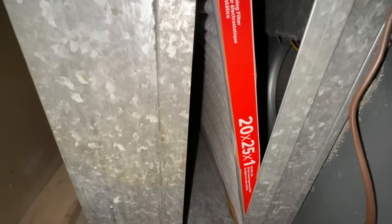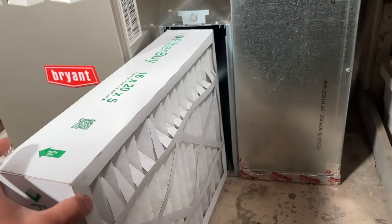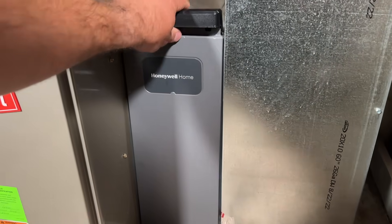Something I saw with my home and many homes I visit is that the air filter is not actually sealing, so air is able to escape past the filter and clog the evaporator coil. Even though I was replacing my air filter every three months, my evaporator coil was absolutely horrendous. Once I made the transition to a four-inch filter rack and new filter, I ran the system for six months and the evaporator coil was spotless. It's really important to have a sealed filter in addition to changing it on time.